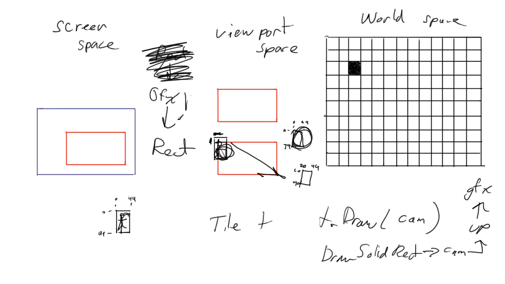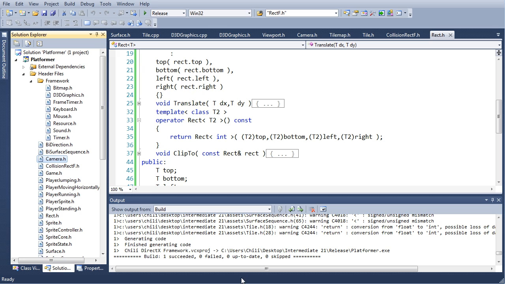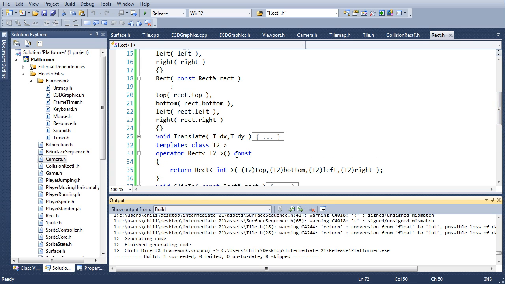Rectangle is below graphics. So if we want to draw rectangles, we put a function into graphics saying draw rectangle, and we pass a rectangle as a parameter. That's how we're going to solve this problem. There are other ways of solving it, but I like this way because it's super simple. But for the time being, we don't even need to draw rectangles, so I'm just going to delete that.